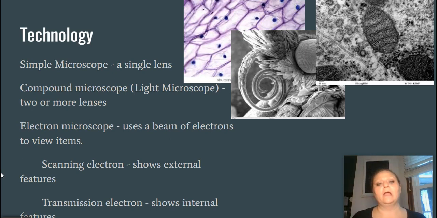And that's what we see here. The purpley image, that's what you would see in a light microscope. The image of the butterfly with its proboscis looped around is a scanning electron microscope. That gives us a vision of the surface. The transmission electron microscope shows us internal features. And what I want you to understand is that the magnification is a huge improvement. If you look at the picture all the way to the right, that's a mitochondria. You can actually see the structures inside the mitochondria, whereas with a light microscope, you really are only seeing the nucleus, and that's about it.